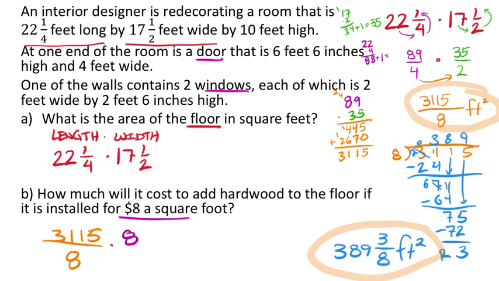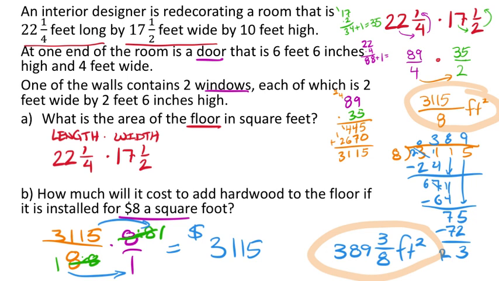So that means what we would do is take that $8 a square foot. We're just going to multiply this by 8. Now the good news is we're going to show this as 8 over 1. And what do you know? 8 and 8 are both divisible by 8. That's convenient. 8 divided by 8 is 1. 8 divided by 8 is 1. And now, when we multiply these, we will have the direct cost. I'm not worried about the 1 over 1, but I will do 3,115 times 1, which is 3,115 in dollars. Done. Okay, so after all this work, it's like, oh crap, they're going to make us do the same amount of work. It wasn't that bad, especially with this being 8.